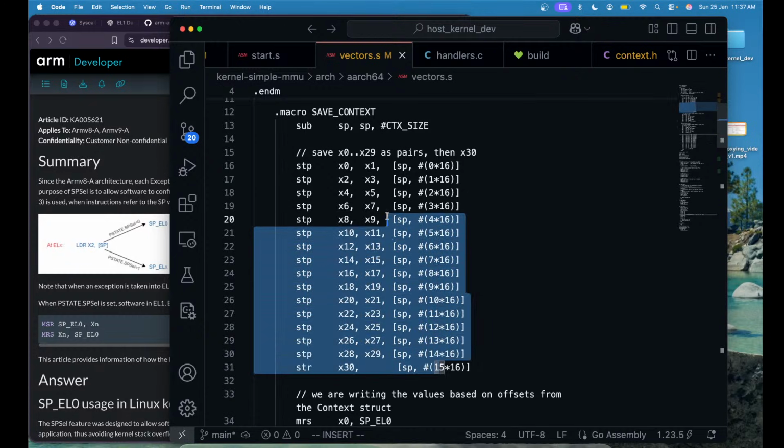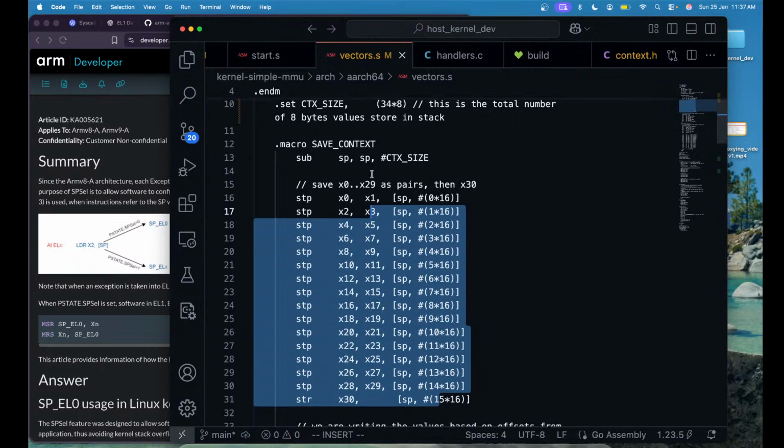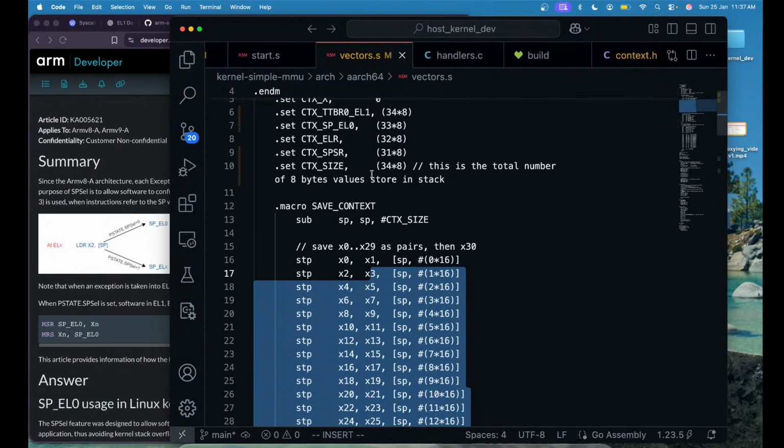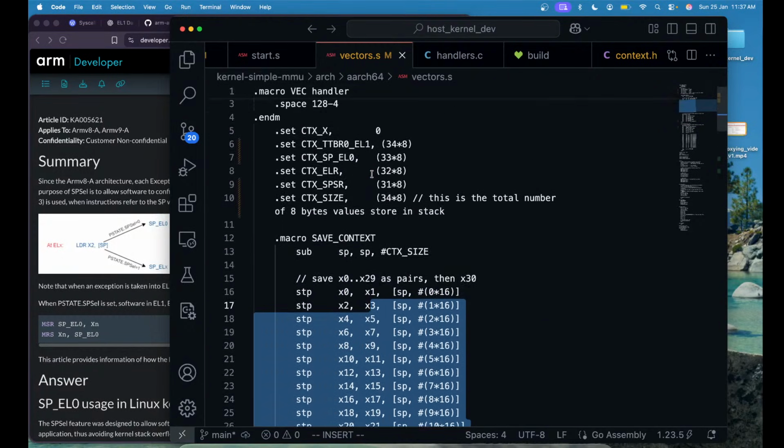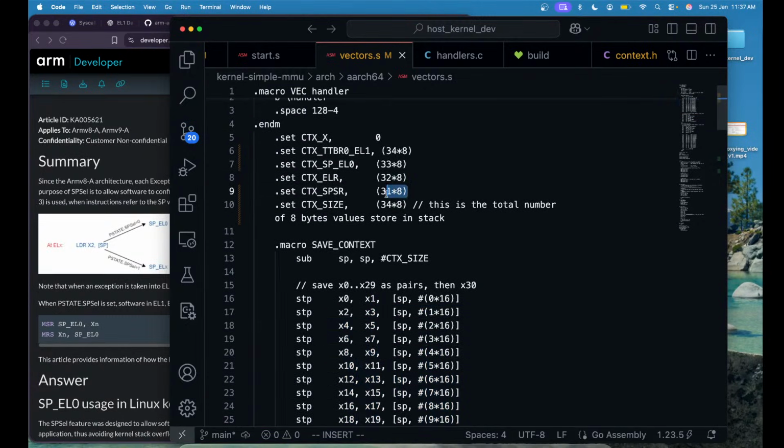So we have 31 here, 31 into 8. And SPR. And then we have the ELR. And then we have ESP and 34 and 34.